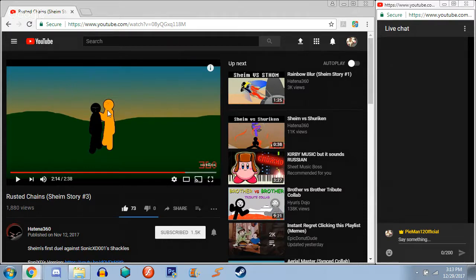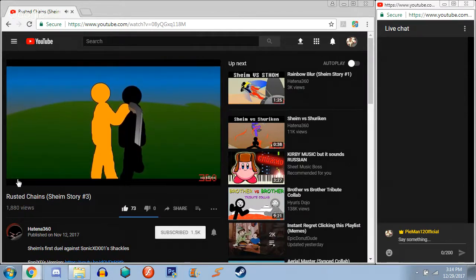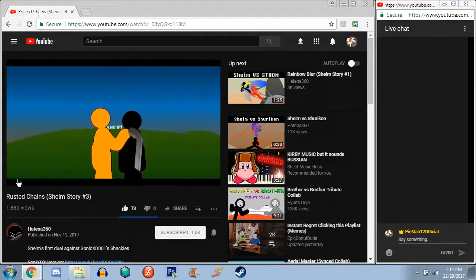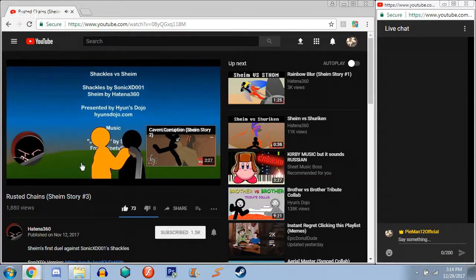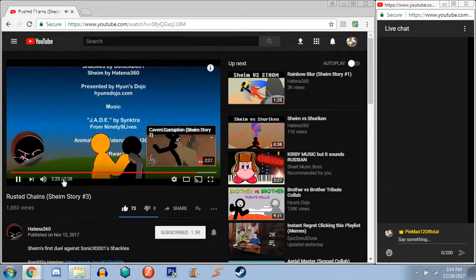So now they're both looking off into the distance, and they are now friends because Shackles has realized the true evil of Melvin, and that he will mercilessly throw down boulders for no reason. I'm actually kind of surprised there's not more boulders up here, since there just happened to be two that nearly hit. Well, actually, one of them did hit Shackles. And Sheem is here, wondering what the hell he's getting into. Now they're both looking off into the credits, and you're going to see something very interesting in the credit sequence. Oh, Cavern Corruption. That's what it was called.